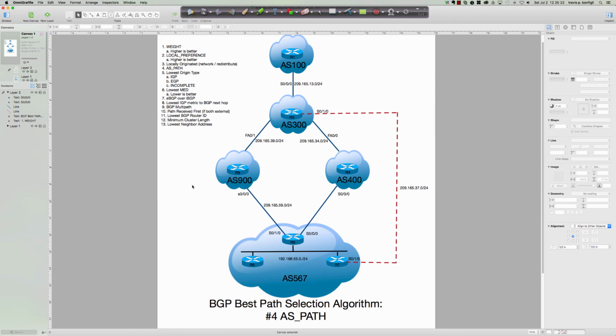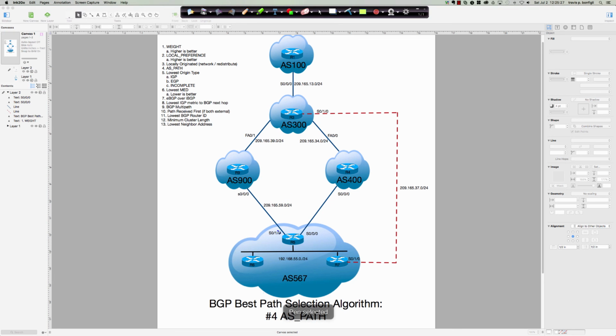And so what I'm saying when we say the loop prevention mechanism for the AS path is that if I've got a prefix that originates from AS567, it's going to go this direction. The advertisements, the BGP update messages, would get sent out as soon as I originate it. Let's say we use the network command for 5.5.5.5, the loopback address here for router 5. A BGP update goes this direction via router 7 up here to AS300. We'll have a BGP update message go this direction to AS400 and another one go here.